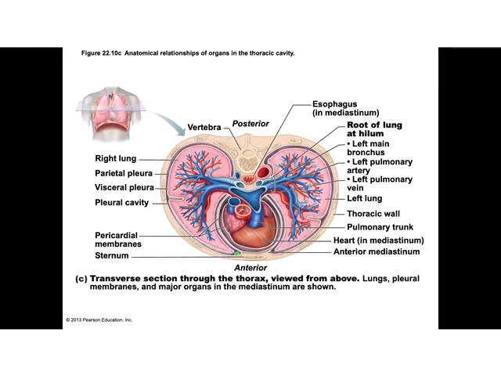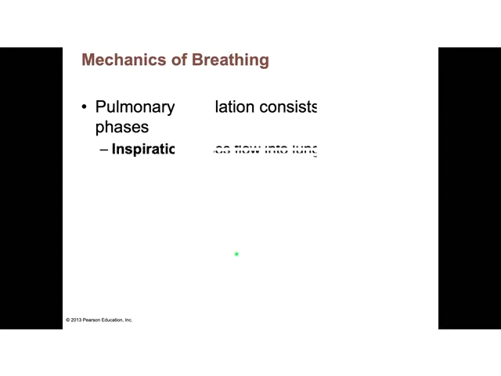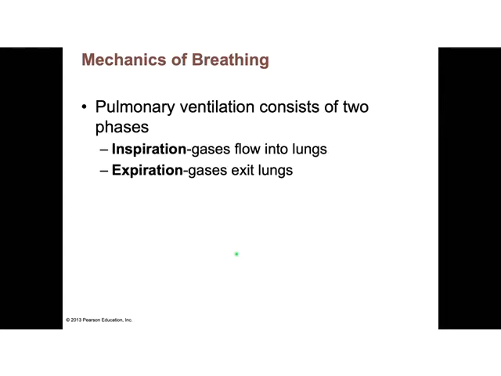Okay? So again, we can see the membranes that surround the lungs, right? Remember that these are all double-layered membranes with fluid between them. Parietal layer, fluid, visceral layer. Okay? Serous membranes always are found in cavities that are not supposed to be exposed to the outside environment. When we breathe, we go through two cycles. One, a cycle of inspiration, where we pull gas into the lungs because we can create a negative pressure, and expiration, where we can push gas out of the lungs because we create a positive pressure.